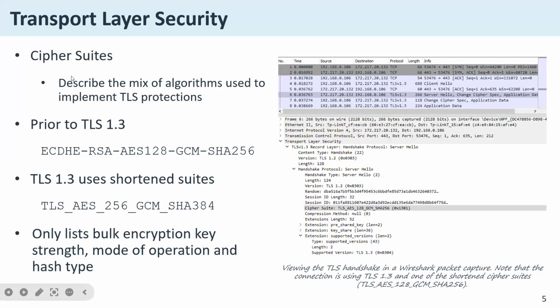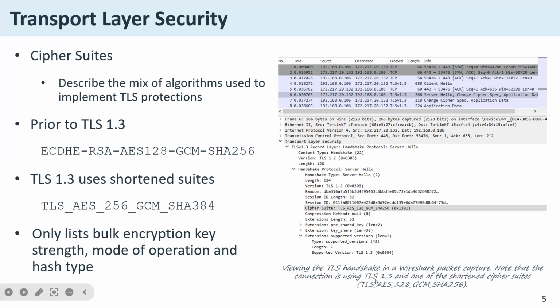Now, in cryptography, we talk about ciphertext. So we have a cipher suite, which describes a mix of algorithms used to implement TLS protection. Here, we're not just talking about one algorithm. It's a mix. Because TLS is going to help us do especially web security, this is a capture from Wireshark, viewing the TLS handshake in a Wireshark packet capture.